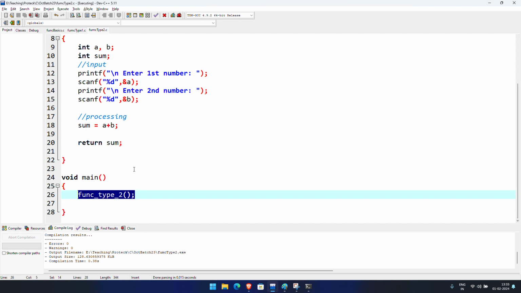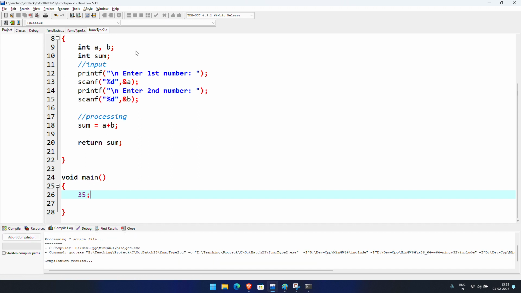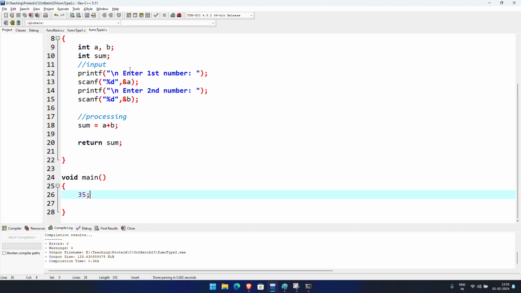But what has actually happened is that over here this sum value got returned, but instead of this, 35 was returned over here, something like this. Now you might think this should give an error, but actually it won't. If I compile this code also, you can see 0 errors, 0 warnings, even if I just write a number and a semicolon.